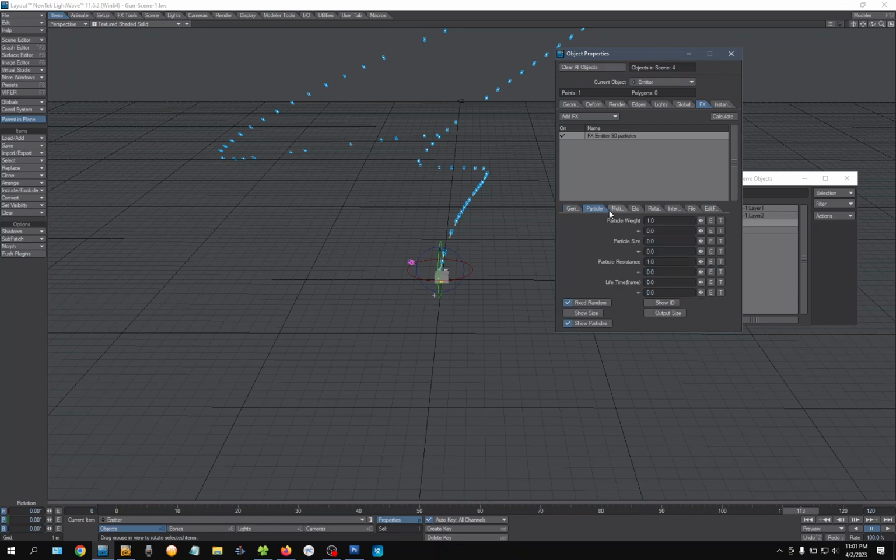Wait a minute. What is it? Oh, it might have to do with particle weight, I guess. But I thought that particle weight wouldn't matter if gravity is 0. Maybe it does.